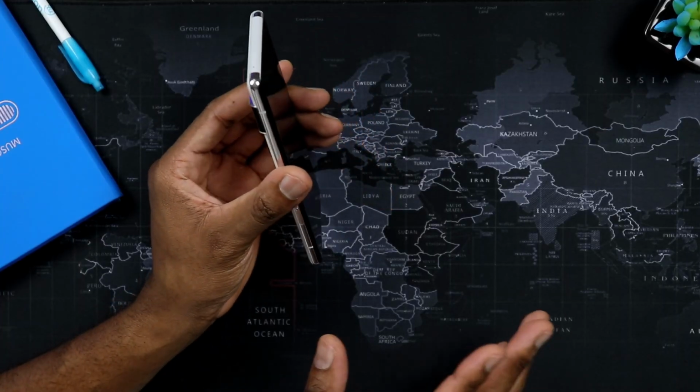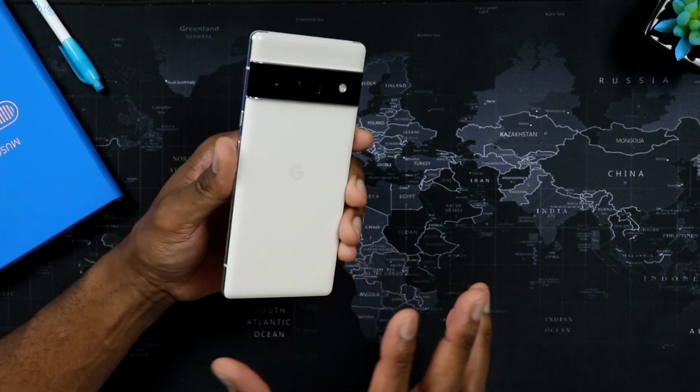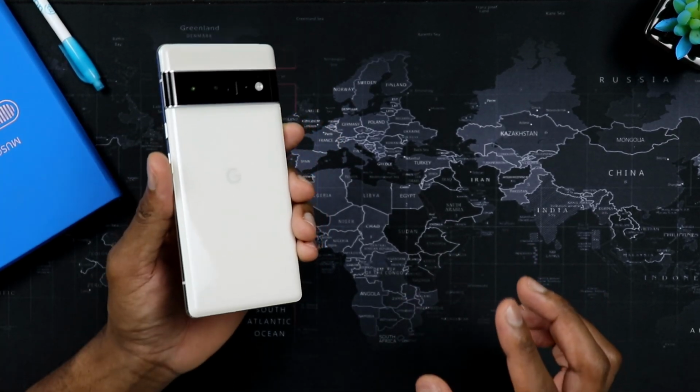Now, obviously, so far, my first impressions are just positive, in terms of superficial stuff, right? I mean, the way the phone looks, the way it feels, and all that good stuff. But I'm still limited to sharing just my reaction on these things, nothing particularly deep until at least after the embargo is lifted.